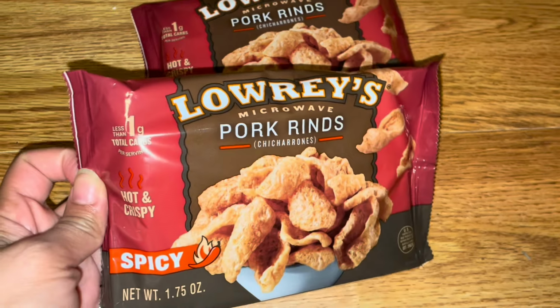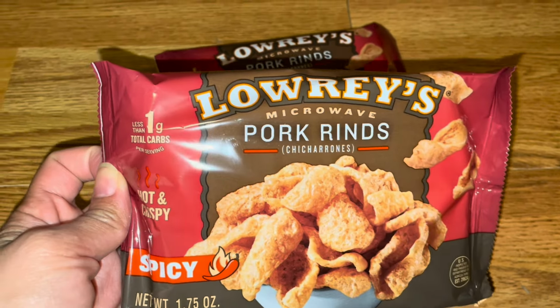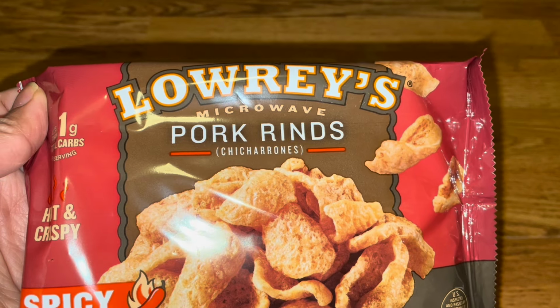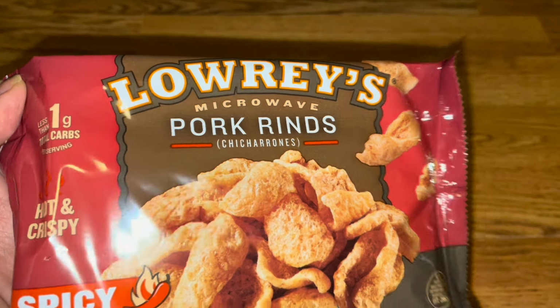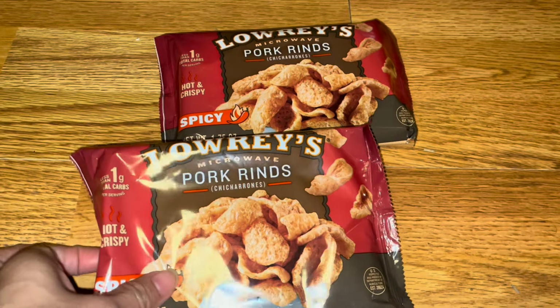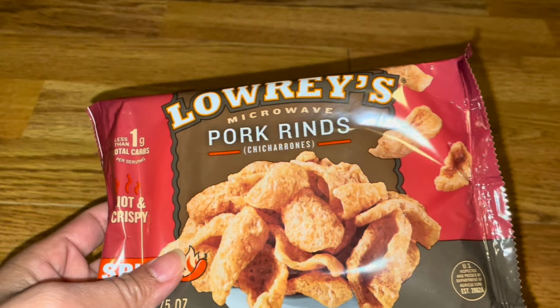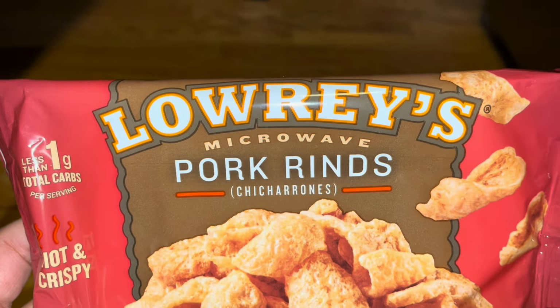So I saw this last night when we went to Ed Woods, when we purchased food for our chickens. I never have this, the Lowry's pork rinds microwave. It was on sale for 99 cents per piece. Yeah, I think it was 99 cents. So this is pork rinds.